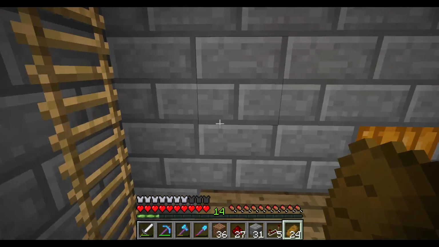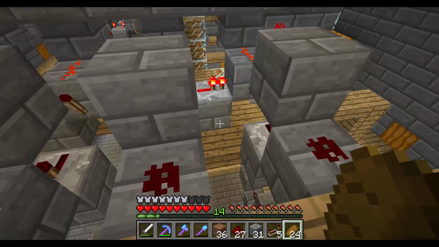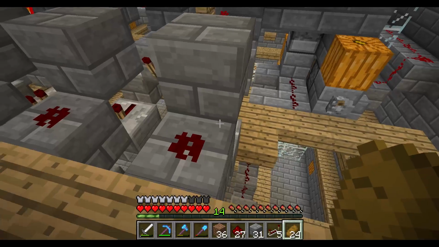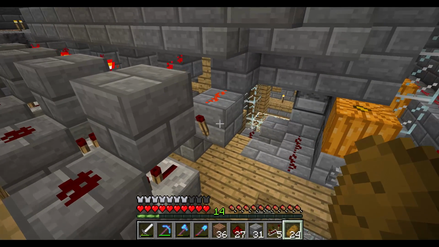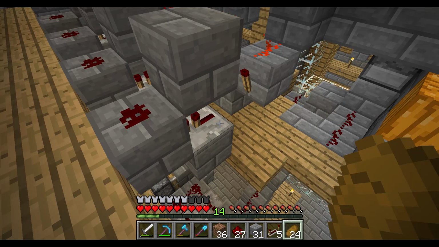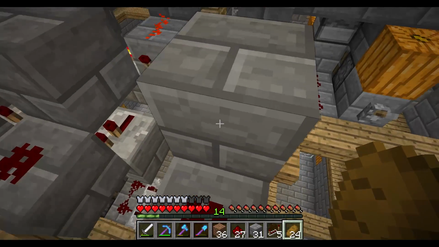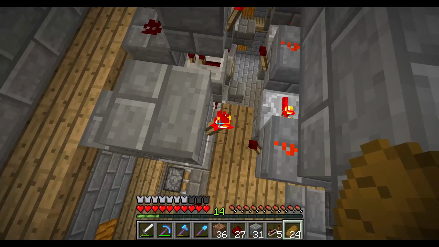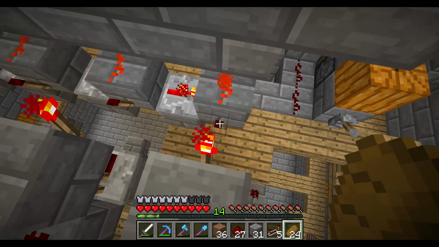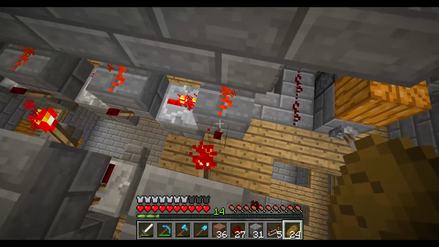But I've set up a lot of the RS NOR latches here, so you can see what we have here is there's a torch on there, on that face, feeds into this repeater, which goes into this dust here, into this torch, and this torch also feeds into that dust, which turns that torch down there off.